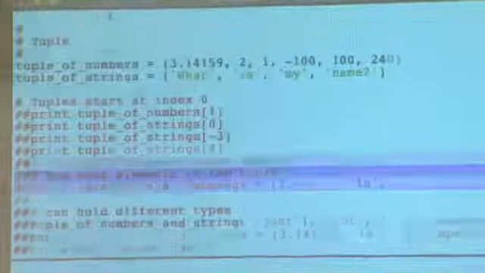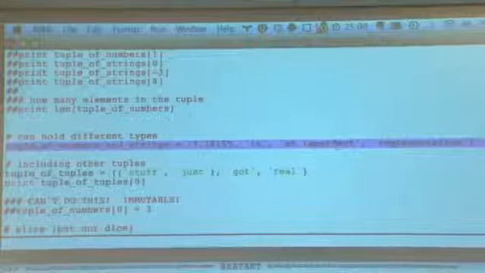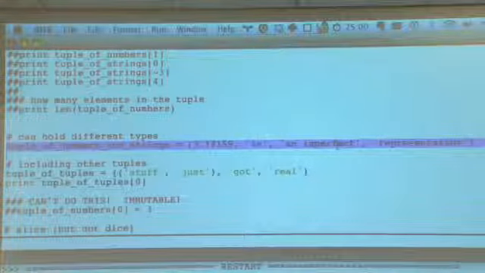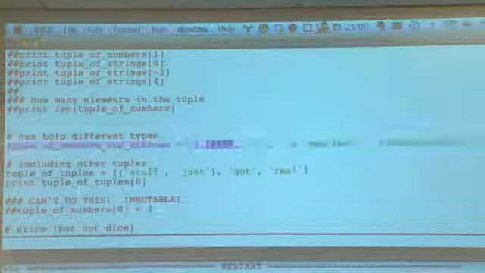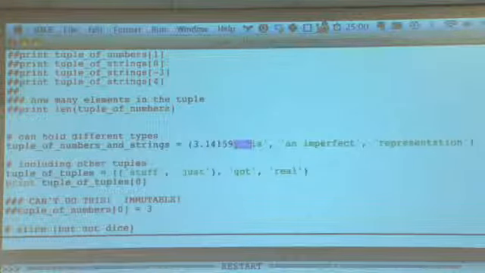Now, back to your question. Tuples can hold different data types. So here we have a float and 3 strings.